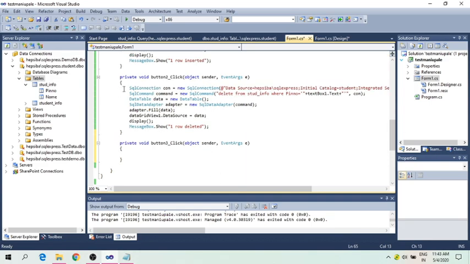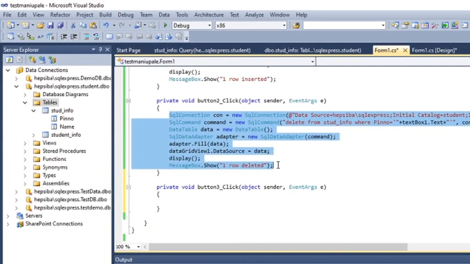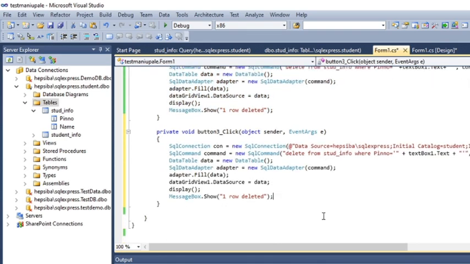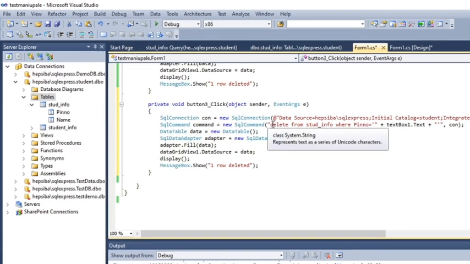For update also, just copy and paste the same data here, and write the query for update.